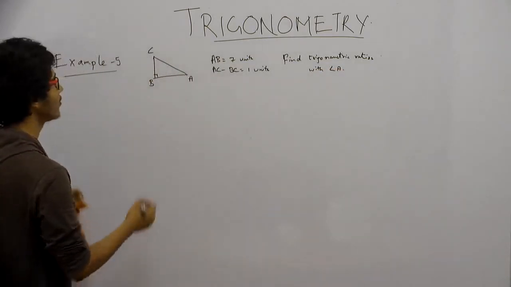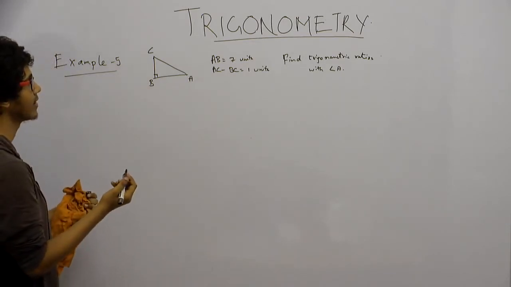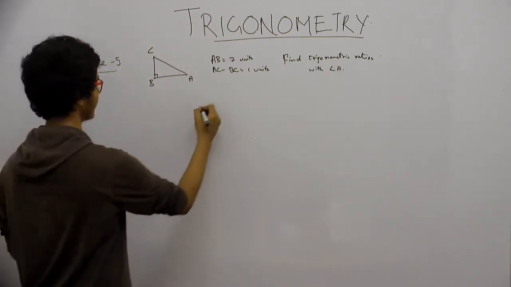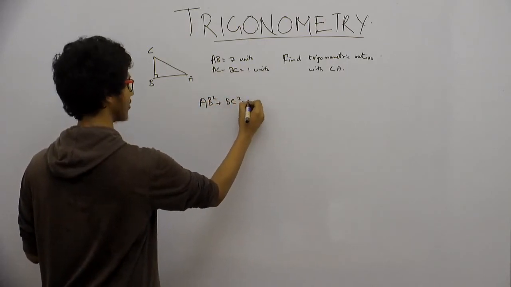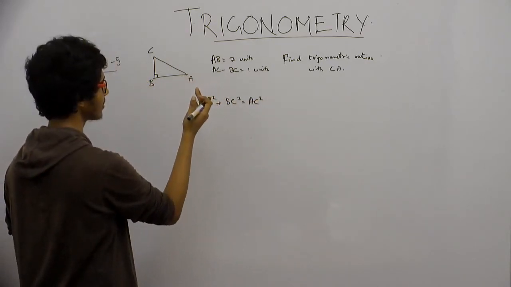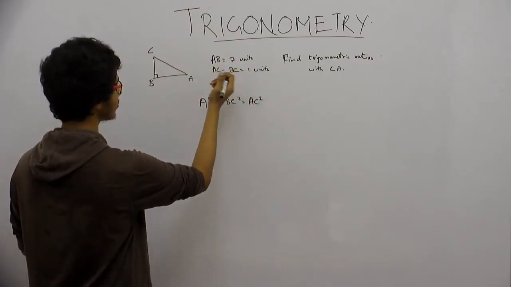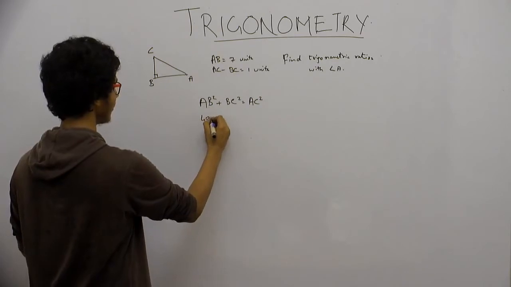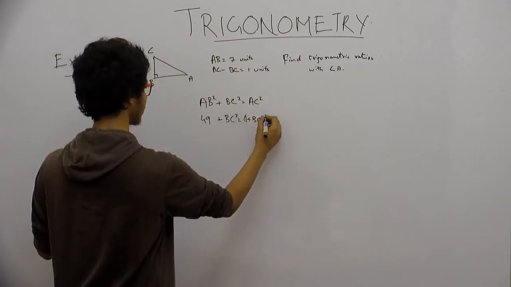Okay, how do we start this? Proceed in a similar fashion to what we have done in some of the previous examples. We need to find out the length, so we apply the Pythagoras theorem. We know that AB square plus BC square equals AC square. Now we know the value of AB, and AC and BC are related, so let's write AC in terms of BC. AB is 7, 7 square is 49. We get 49 plus BC square equals 1 plus BC whole square.